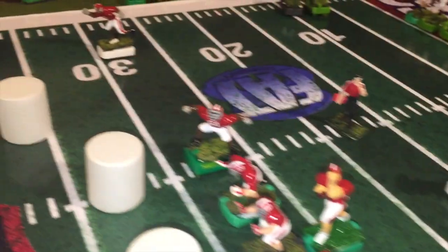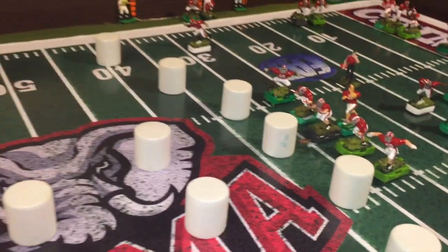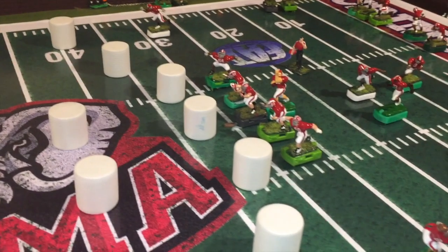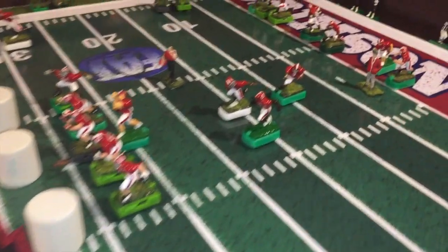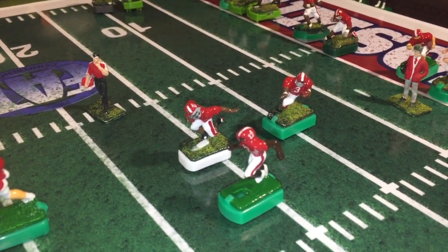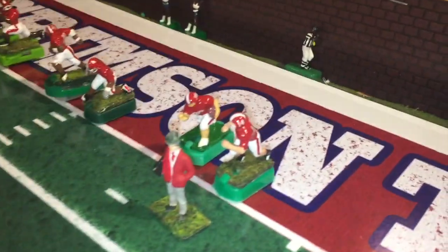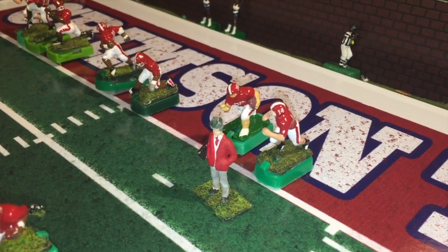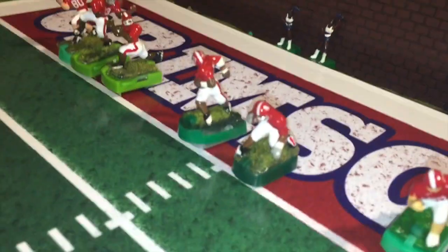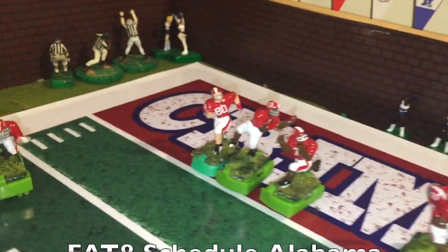Look how nice it turned out — clear coat went right over Amari Cooper over here. Got the offense taking on my defense for practice so we can work on blocking assignments and reads. Got the coaches on the field; I have two more coaches to do — I need to get them an athletic trainer and an offensive coordinator. The fullbacks are looking nice: freshman number 38 Martin Payton, TJ Yeldon number four a junior, and Sean Alexander.